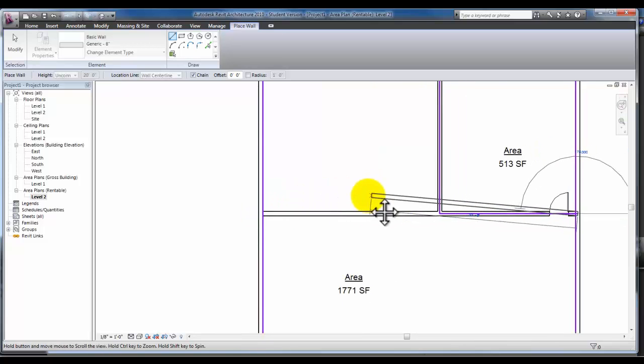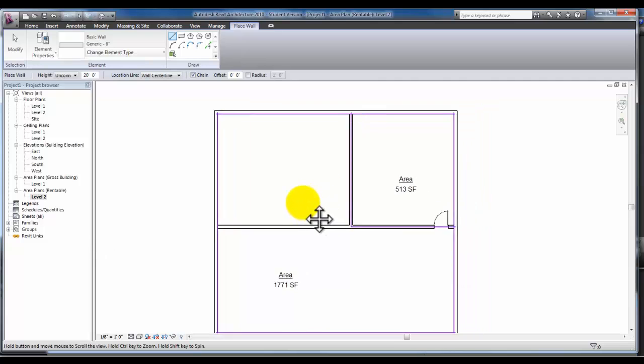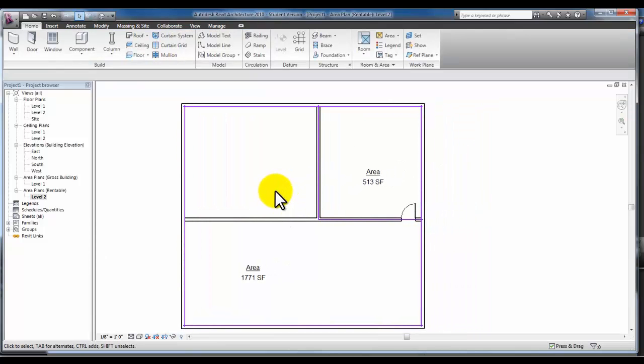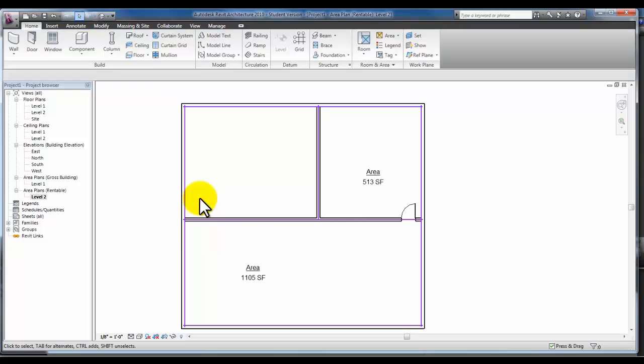In the area drop down, you'll see the area plan, which we used, an area, which helps us to establish the title and the square footage, and then the area boundary line, which here I'm just drawing a boundary line, and see how it cuts back that portion so that you can establish another area in that third space.